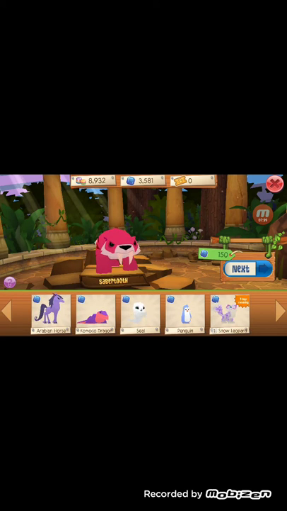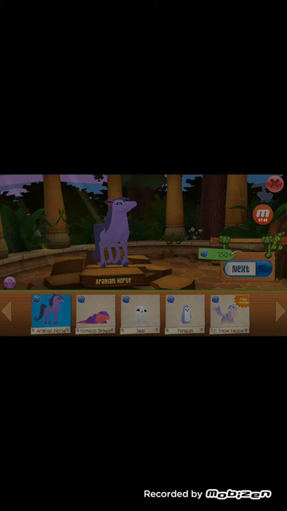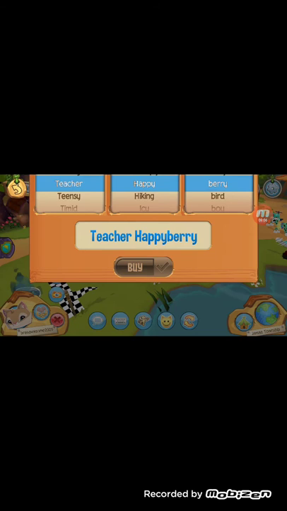So, Arabian horse, nice. That's a teensy happy tulip. But it's something weird. Actually, no, actually, kind of sounds not Viking, but I don't know. Teensy, happy berry. Not teacher? Oh crap, no. I don't want teacher. Dang it. Teacher.